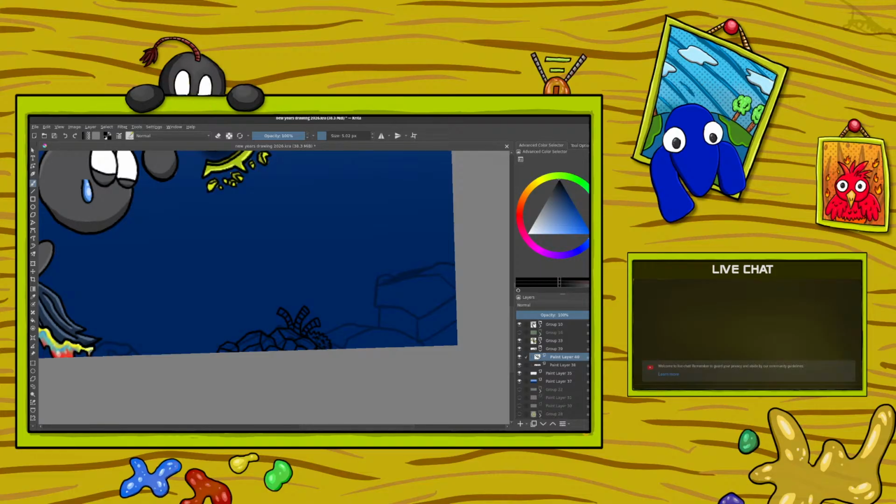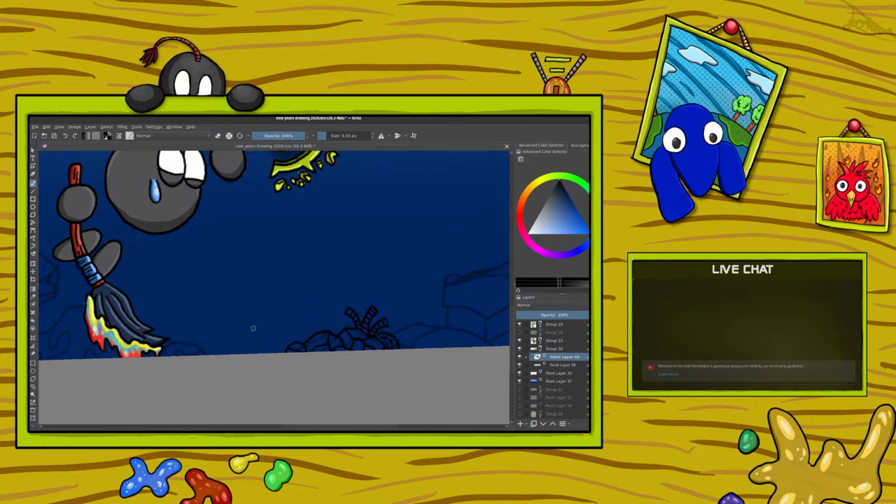There you go. Now we have some coral on that side with some mush on that side. Then I want to add some seaweed effect, so let's go with that as well. Do I want that in that way, or do I want to add it like this? Yeah, that would work better.